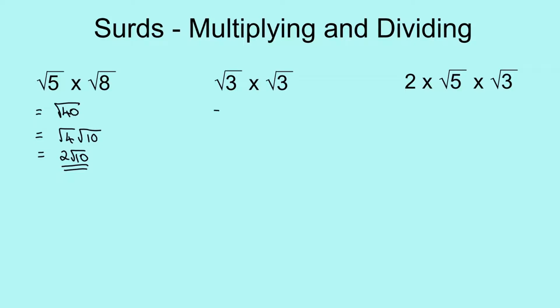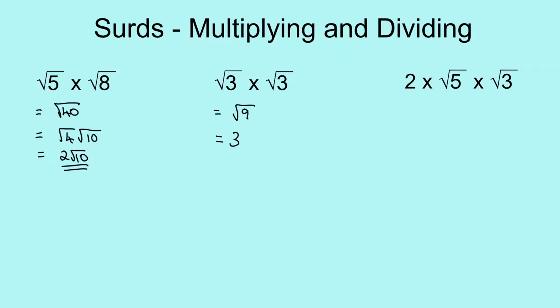Okay, so we can have a look at a similar kind of question. Now, this one's something that will come up a little bit later on when we touch on rationalising the denominator. We've got root 3 times root 3, and if you multiply two root terms that are exactly the same number underneath, what ends up happening is the square roots cancel each other out, because effectively you're squaring the terms. So root 3 times root 3, if we use what we did in the previous example, that would give us root 9, but the square root of 9 is just 3.